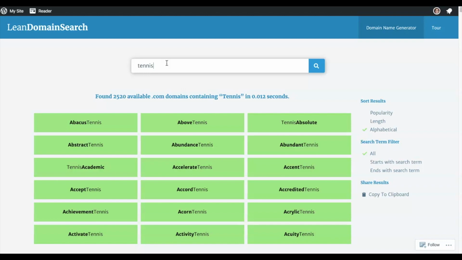I prefer domain names where that extra word in the domain starts with a J or a P or an F or something like that. The reason why I want to do that is because if you look at the line of the letters here, T-E-N-N-I-S, none of these letters stand out from the horizontal line. But see, as soon as I enter a P, you will sort of break that horizontal baseline of the domain name and it'll just be easier to read it. So let's say we chose the word tennis partner. It's just easier to read because that P goes below the horizontal line instead of a word like tennis master.